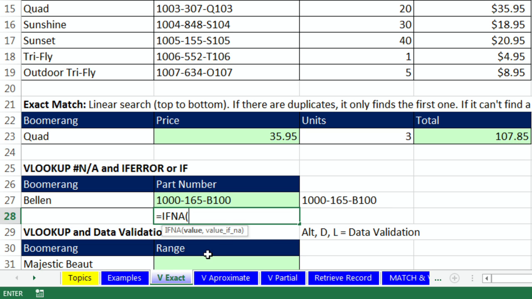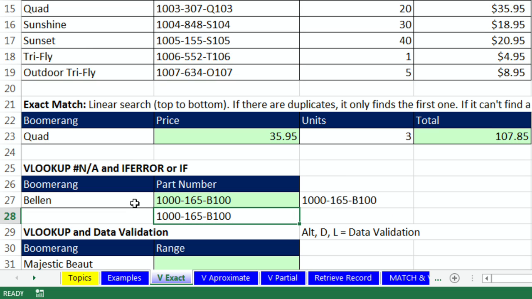Notice value and then value if NA. So it's similar to the IFERROR. Control V, we put whatever formula or function is either going to give us an answer or an error. We come to the end, and then if it's an error, in this case it's only an NA error. So I'll put not in list, in double quotes, close parentheses.